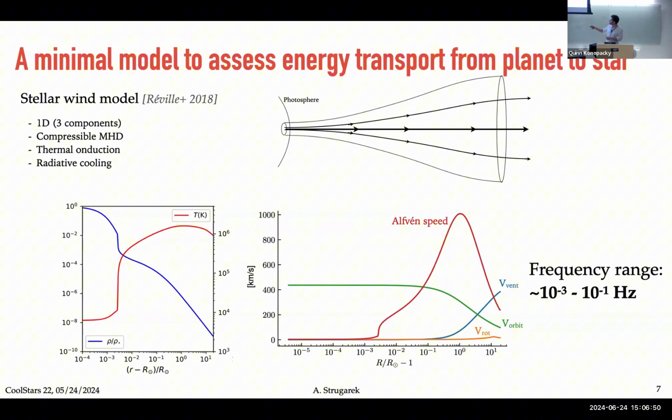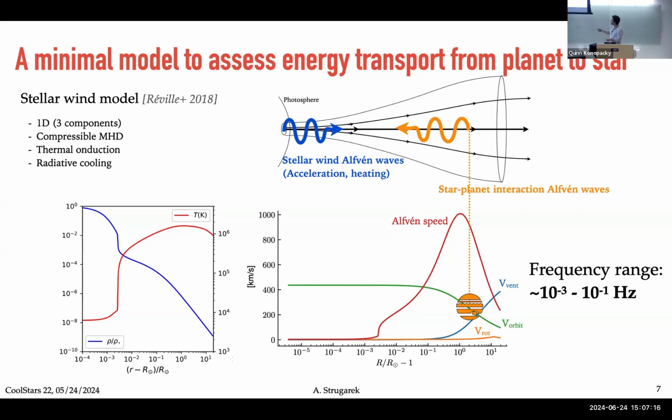If you plot various speeds as a function of distance here, we have the Alfvén speed profile in red, sorry, and you see that it varies a lot with distance. So we have the ability to get reflections of waves, or many processes that can occur. In general, when you know stellar winds, you say you have some Alfvén waves triggered by photospheric motion at the photosphere that ultimately accelerate or heat the environment of the star. But if you have a planet somewhere here, it can also trigger other waves that come back to the star. How those two interact and could lead to a detectable signal is something we don't have an answer to so far.